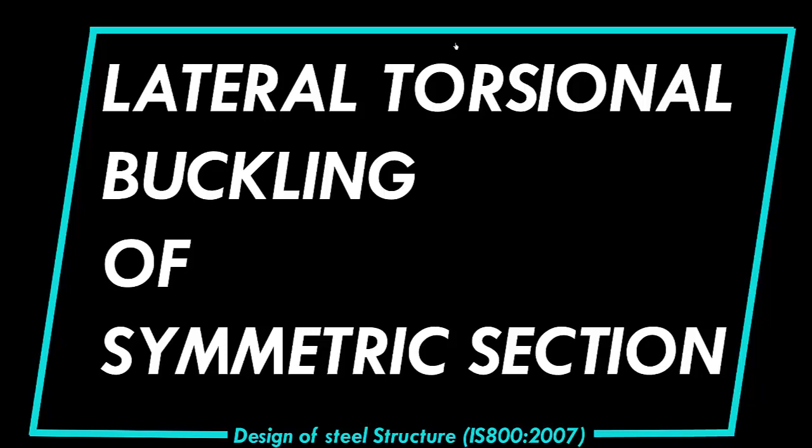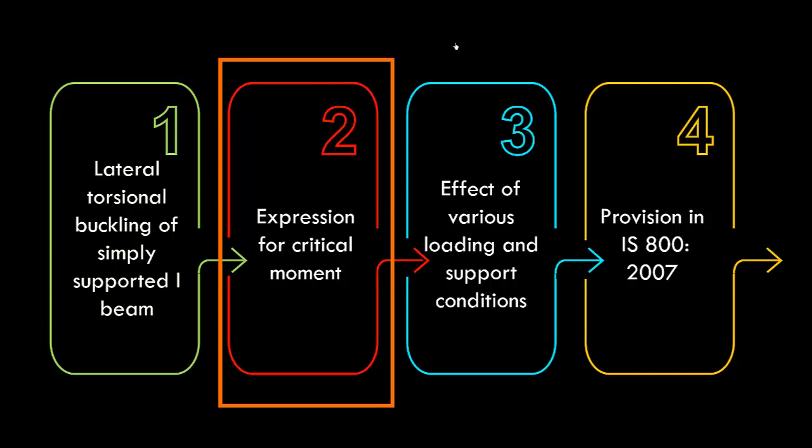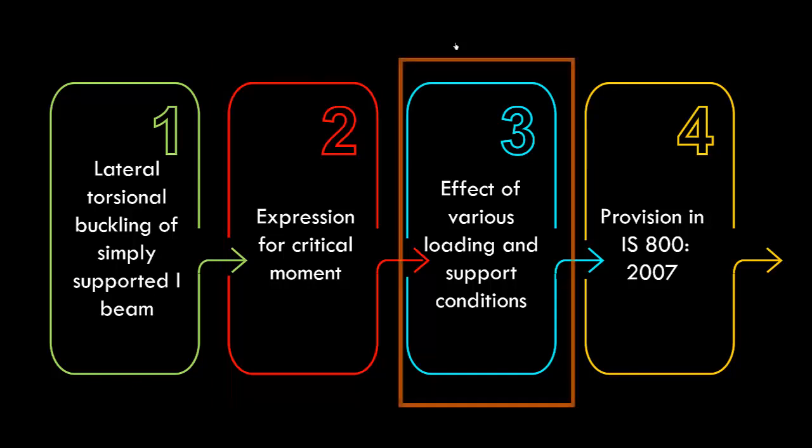Hello friends, in this video we will learn about lateral torsional buckling of a symmetric section. First we will see what are the reasons for lateral torsional buckling in a beam, and this we will illustrate for a simply supported I-beam section. And then we will derive an expression for the critical moment at which the phenomenon of lateral torsional buckling in a beam starts.